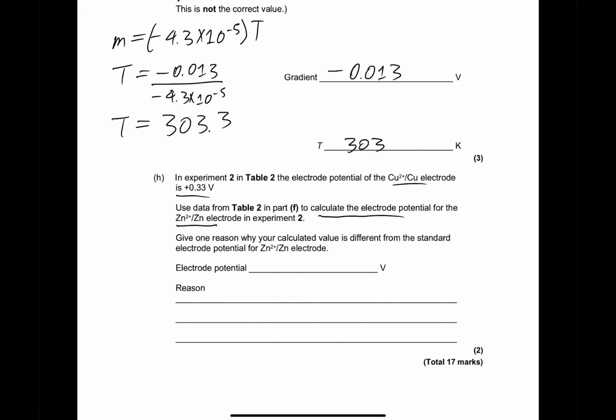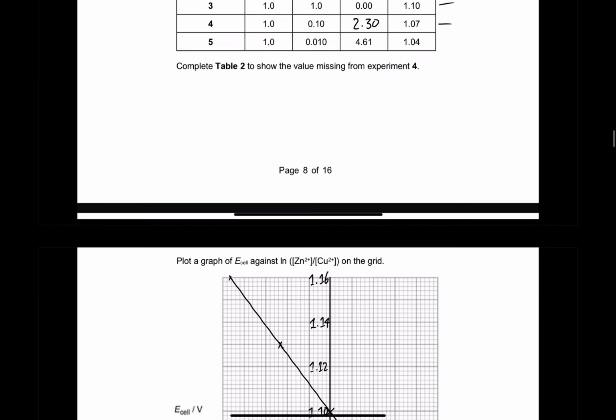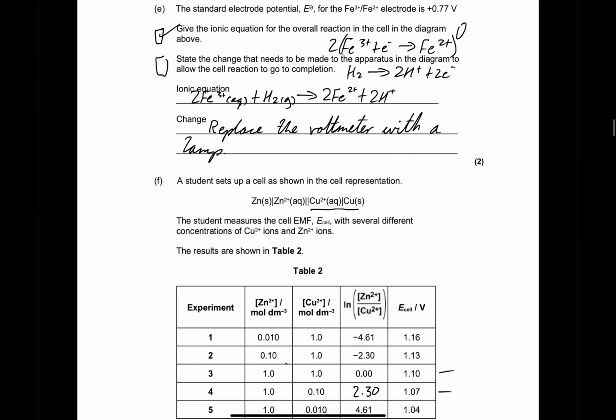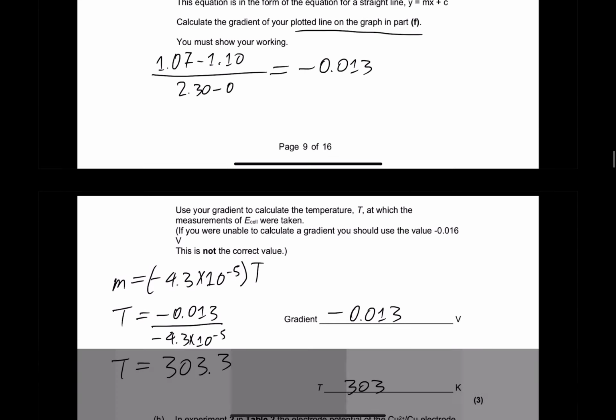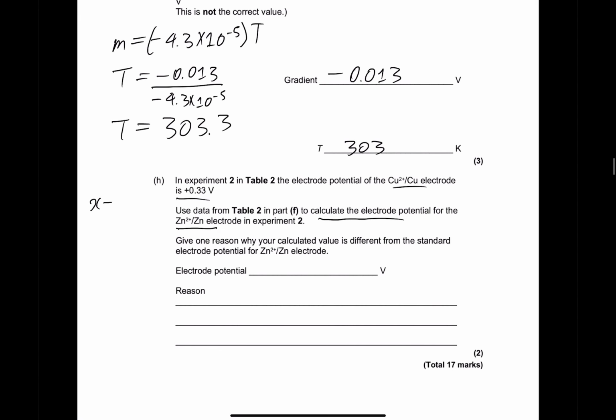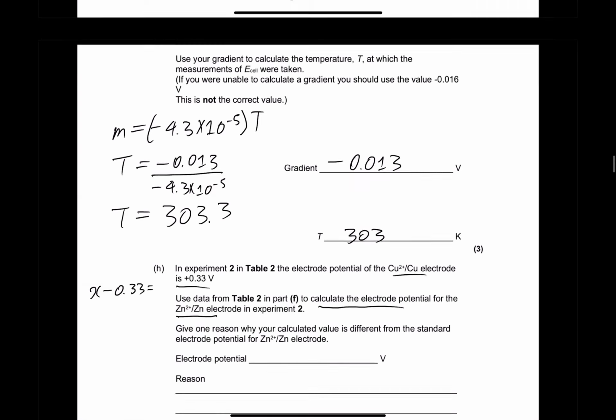So it's technically X, because that's when Zn2 plus has the higher electric potential, or it's the one that's being reduced based off of our conventional representation. So that's going to be X minus 0.33 is equal to, they told us at one point, didn't they?